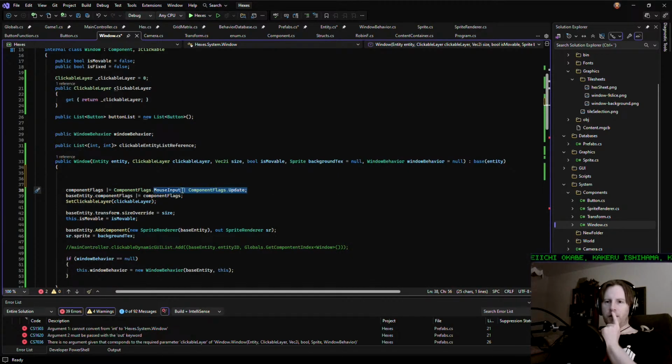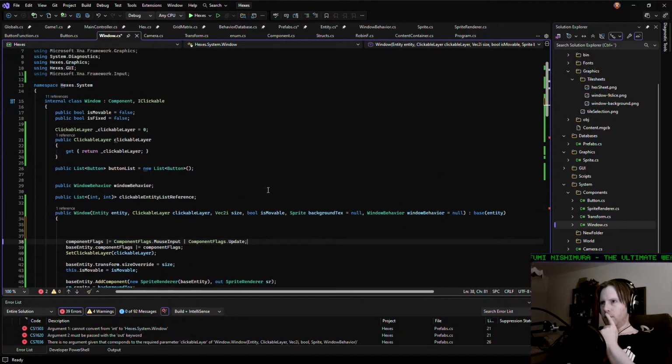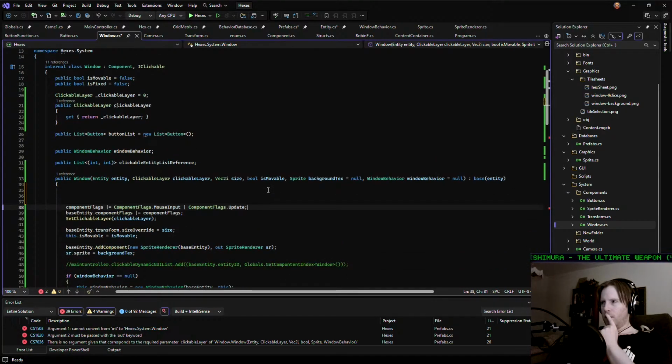But we're going to make a component flag check against the component before we access it. Actually, I don't know if that's even worse. Isn't that actually worse than just running it? No, it's not. Well, it kind of is. Kind of not.